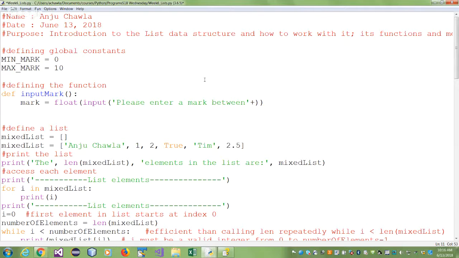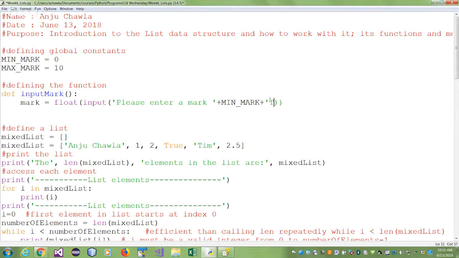Because I want to give a message, I don't want to say 0 here. I want to use that min mark here. So I'm going to break it and use the min mark here. What is the sense if you don't use it? And then again, use a plus. So please enter a mark between, let's not use between because then it's confusion. Are they included? Please enter a mark this through.